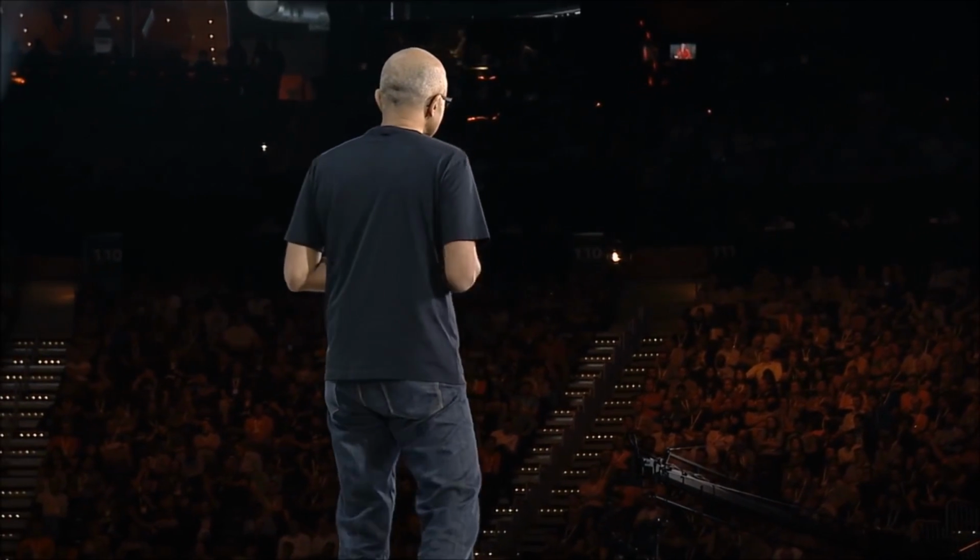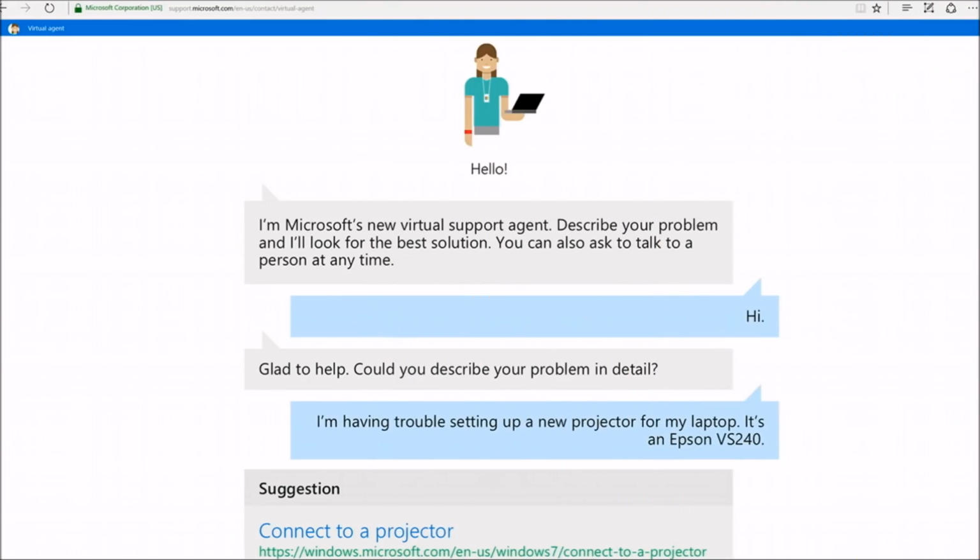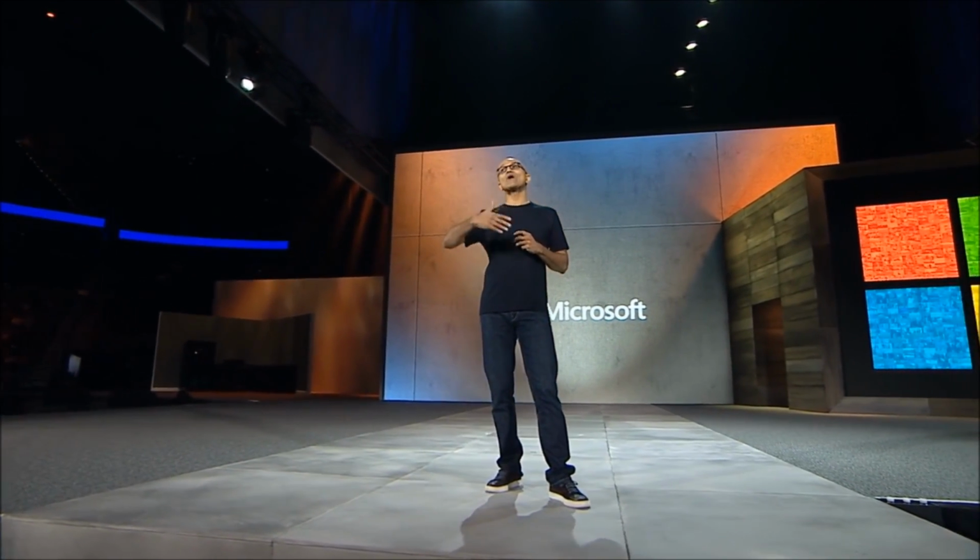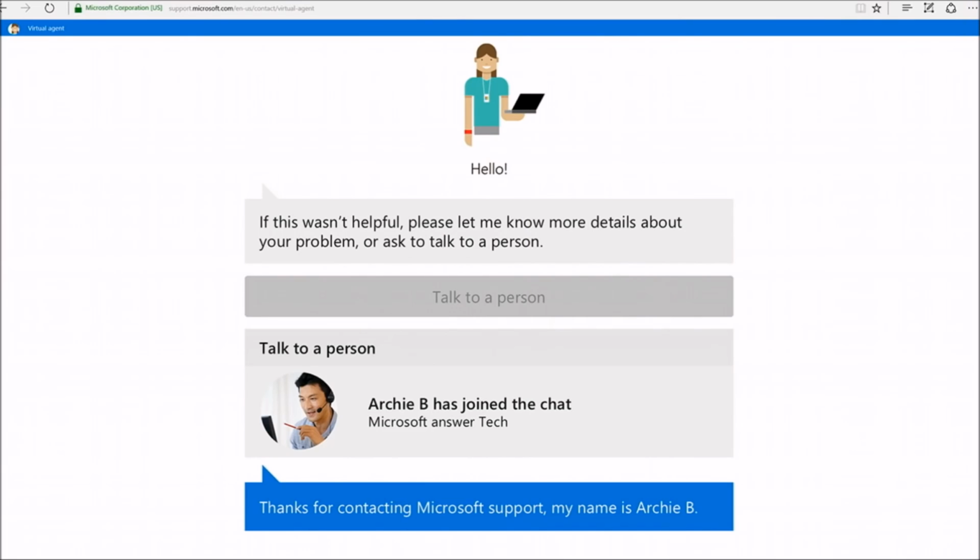So at Microsoft, we today have at support.microsoft.com a virtual assistant. This is live in US English today, and we're going to expand this to all countries. So customers come in and interact with the agent. They ask it questions. This virtual agent answers those questions. But of course, it also runs out of steam and needs to escalate to a real customer service rep from time to time. And that's when the real magic starts.